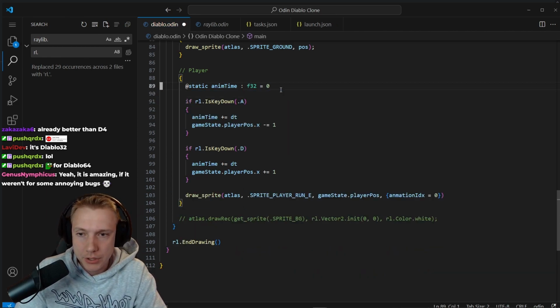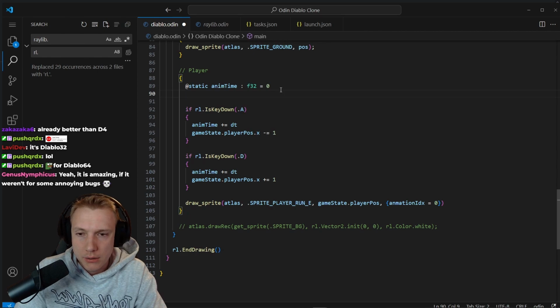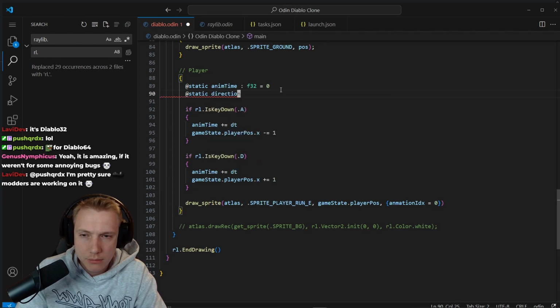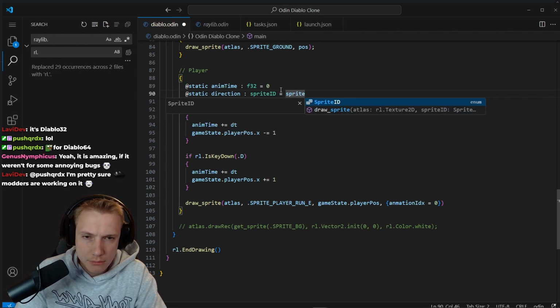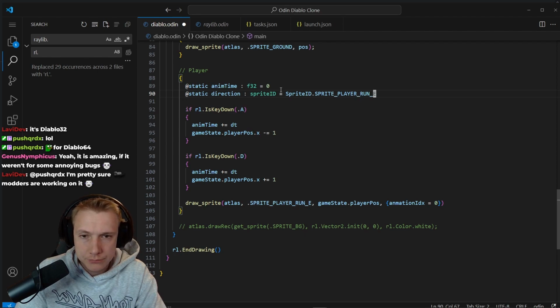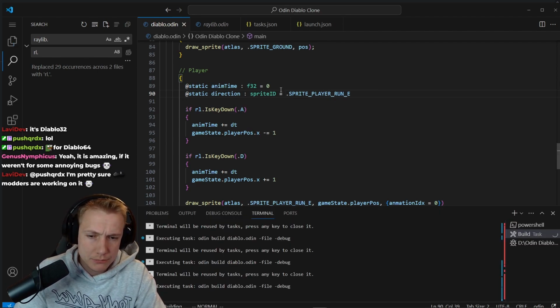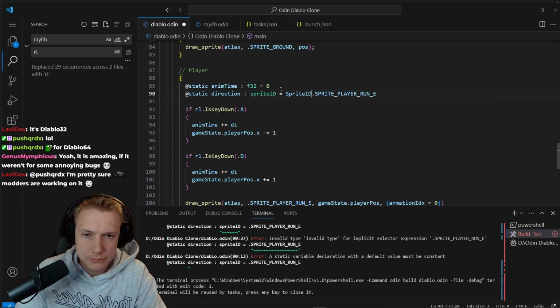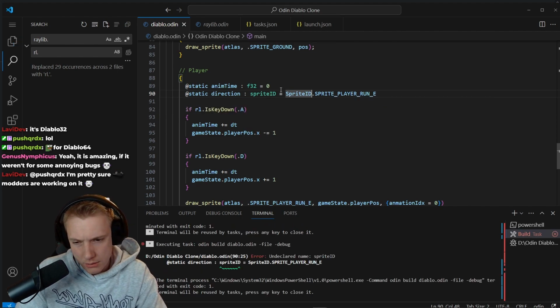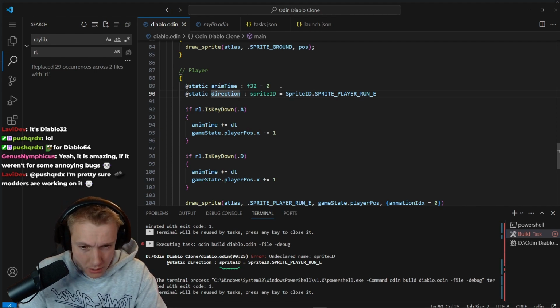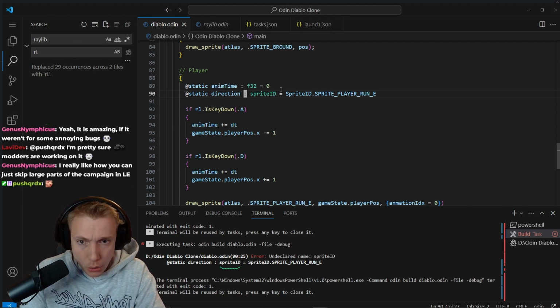This is easier. Does this work? No. Does this work? Static direction. Undeclared identifier. Oh, I see.